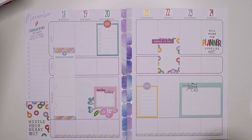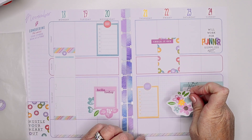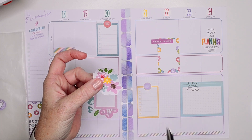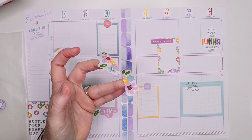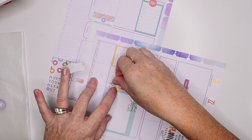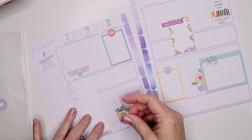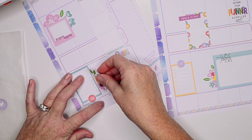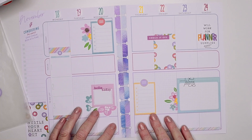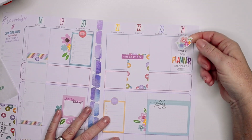So now I just want to go in with a couple more flowers, because I feel like no spread is complete without flowers. These are the white background flowers — they're not my favorite to use — but I felt like with all of these grid lines in this layout, that the white background flowers would work best. That looks pretty cute there. And then I think I'll take this one and just lay it alongside this box. And I have one more small little flower that I think I'll just put up here with my quote.